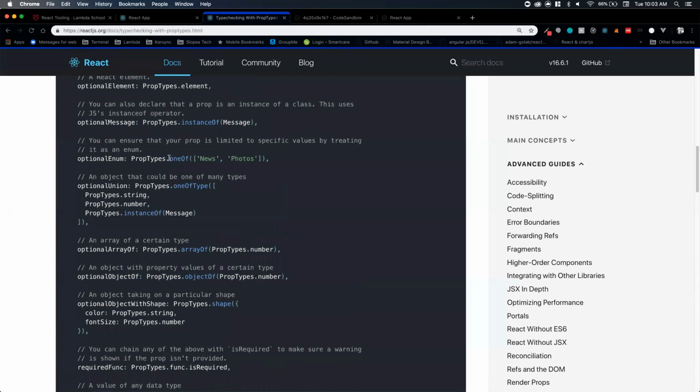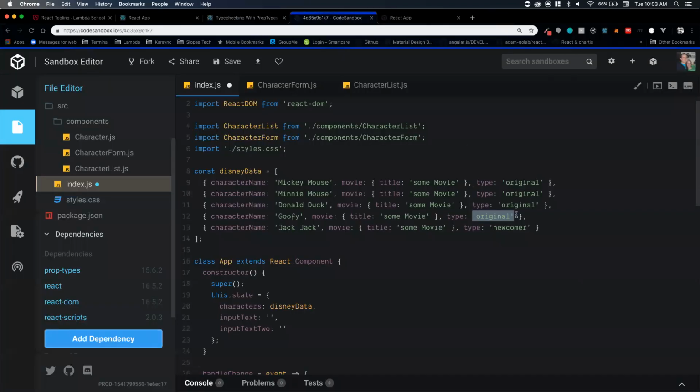So we're going to use this one of prop type. We're going to pass in an array with the only values that we want to accept. So we've got original and newcomer. You could have a list of 15 values that you could accept. A lot of times you'll just see 2 or 3, but really you could enumerate as many as you want.